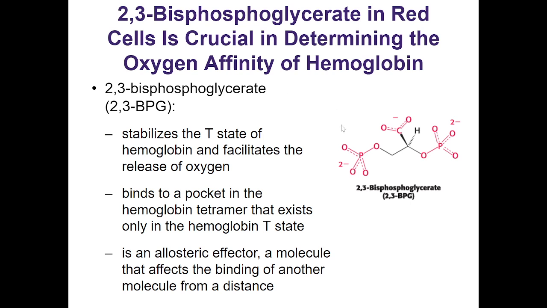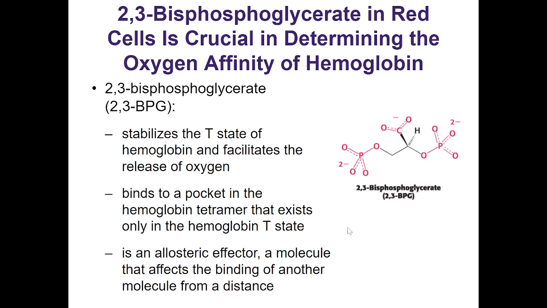So this is 2,3-biphosphoglycerate, typically just referred to as 2,3-BPG, because in biochemistry these names get really long. We like to shorten them a lot. If you ever make or read a publication, don't start off with the abbreviation. The first time you use it, you should always state it fully, and then you can use the abbreviation, because it very quickly becomes confusing.